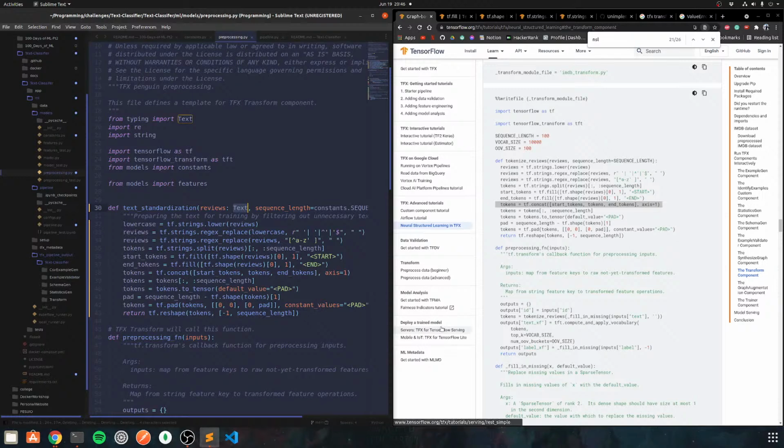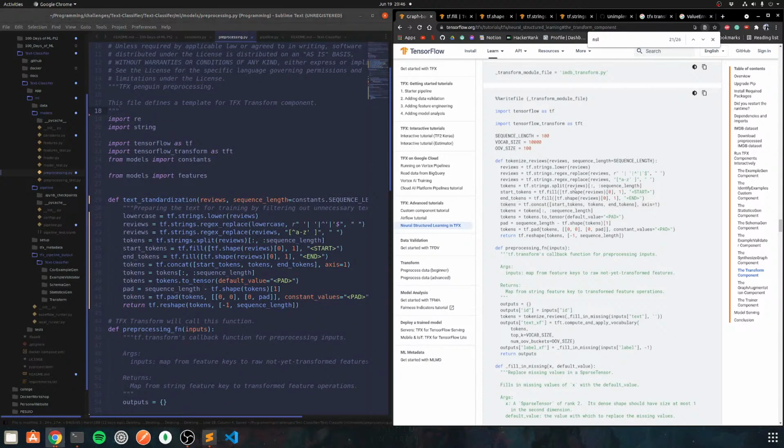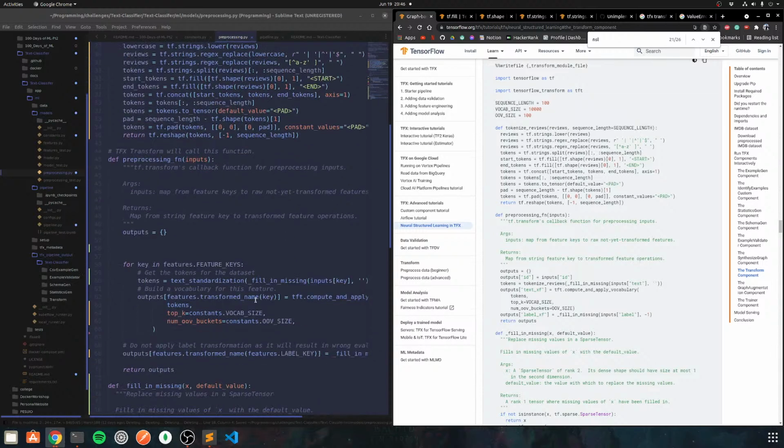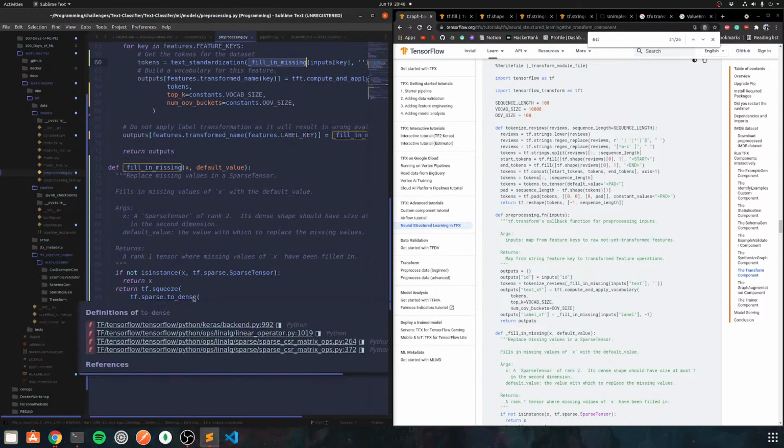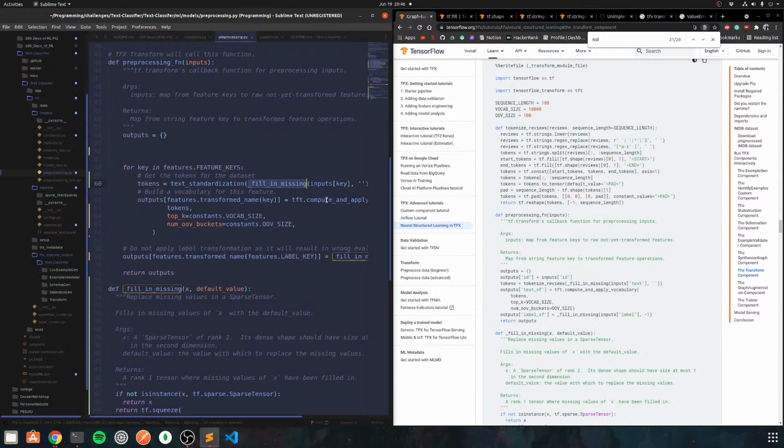Reviews here is passed in as text. What if I just remove this typing? Let's see, apply tokens, text standardization.